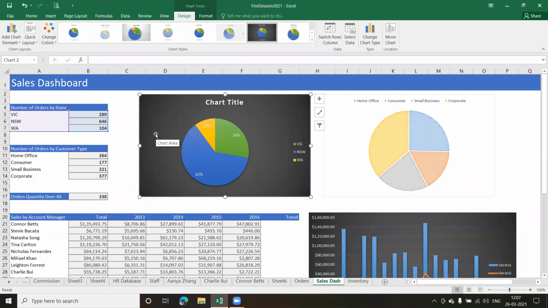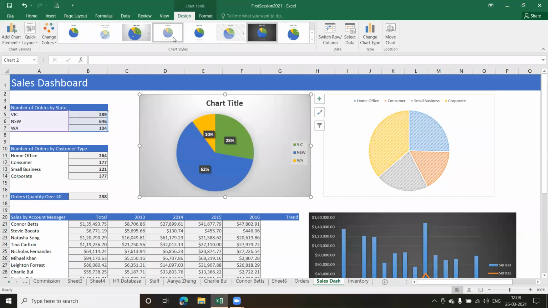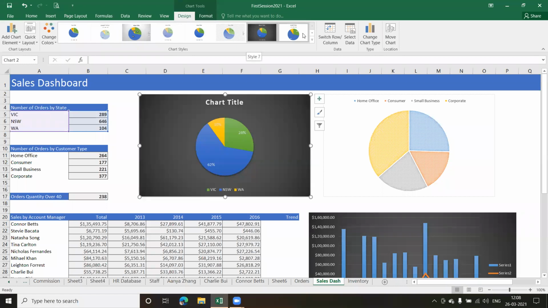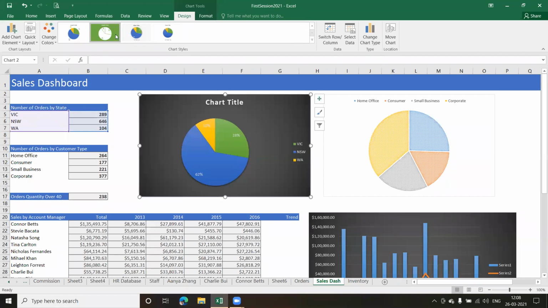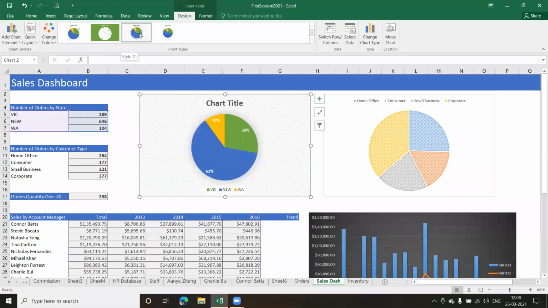Second change can be done from your chart styles. Your chart styles, either you can do it from here or you can also do it from here. So if I look at these different options, you can see these are my different chart styles which are available. Okay, you can come down, select this or this, whichever you want. Let us select this one or this one. Hardly any difference. Okay, the only thing that happened was the percentage which was inside the pie has gone outside the border now. Okay, so you can change the chart style from here.